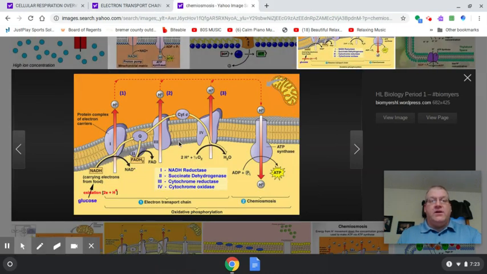Okay, here's another close up on the chemiosmosis. So here's your inner membrane space. Here's your mitochondrial matrix. Okay, moving those hydrogens into the inner membrane space. They can only flow back through the ATP synthase, and that kinetic energy is transferred to chemical energy as the bottom of that ATP synthase embedded in the inner membrane moves.